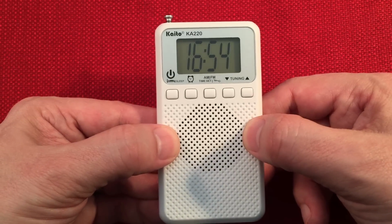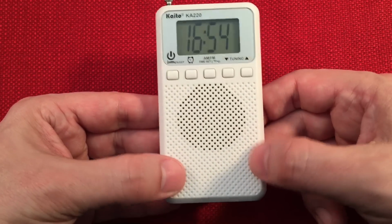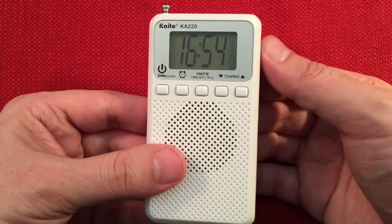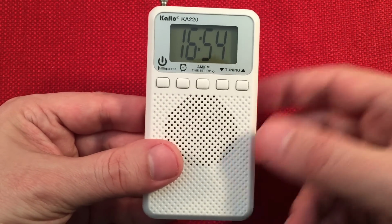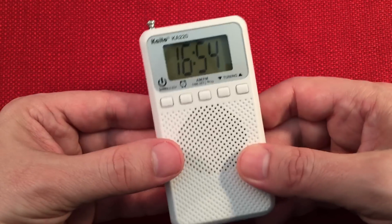Here we have a little speaker, 1.5 inches. And down here is where the batteries are at. Give you an idea. Right hand side, we have an analog volume control. Really smooth and easy. The only thing I don't like about this is, it's a pocket radio, meant to definitely be in a pocket. You can just tell by its size.